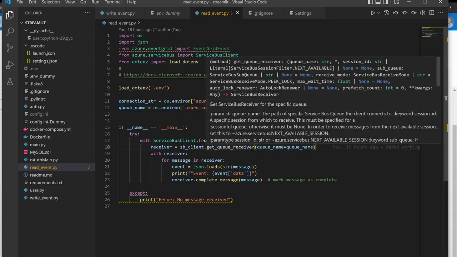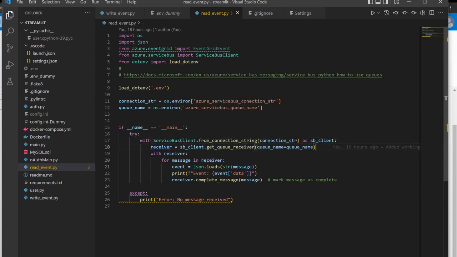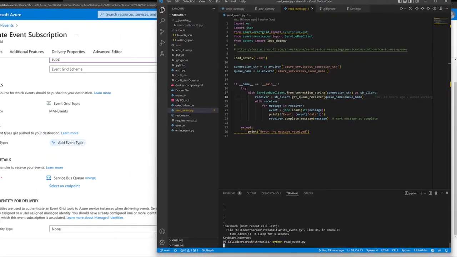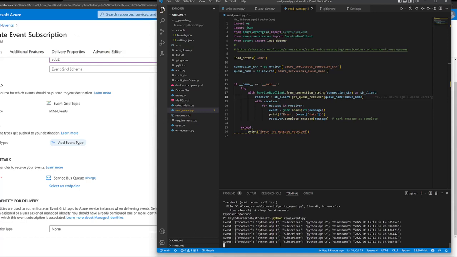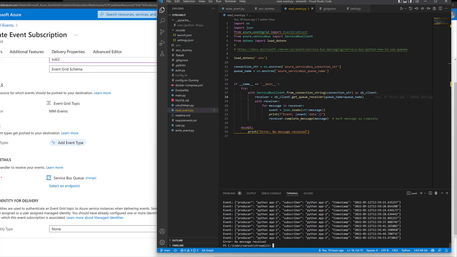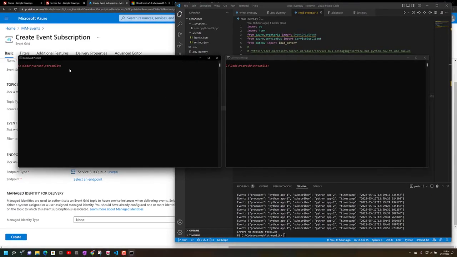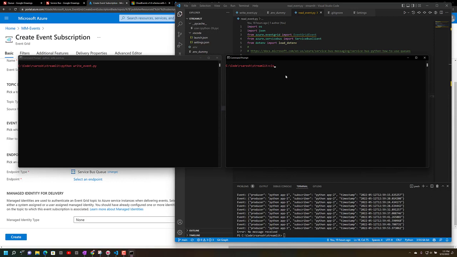And then you create a receiver. Now this receiver is listening continuously on this queue, and whenever any data comes, it just reads it. So if I go and run this event.py, it's reading the events which we have sent before. So now we can run two apps, a reader and a writer. Let's do that. So here are the two applications. One is the writer, one is the reader. Let's kick in the writer, and here is the reader.